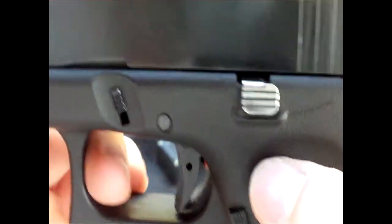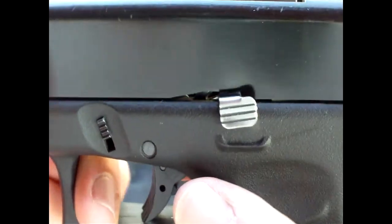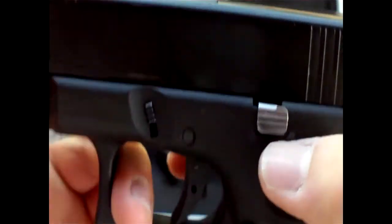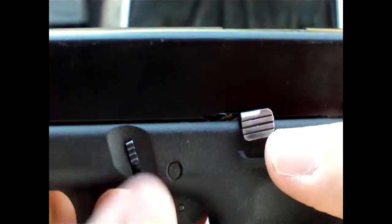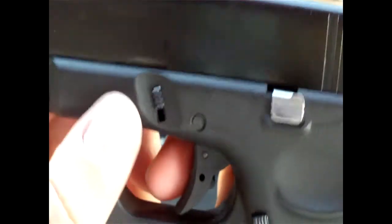Slide lock is made of steel, so when you pull it back and you're out of ammo, it'll go up. I recommend you power stroke it, which means you do this, because this is made of steel and this is made of aluminum, so eventually your slide lock will wear out, like I've seen on a lot of gas blowbacks before.